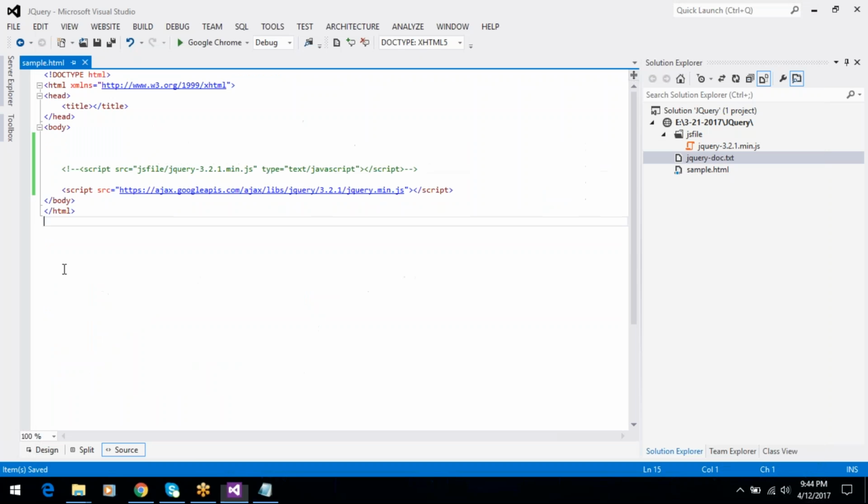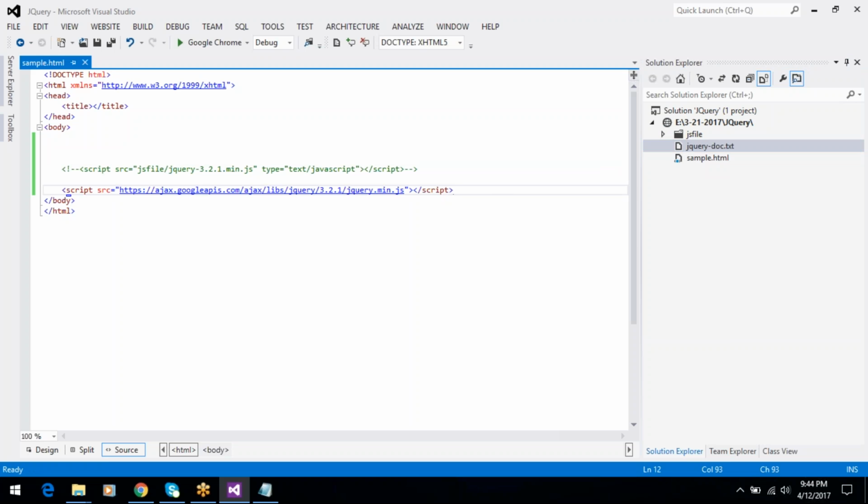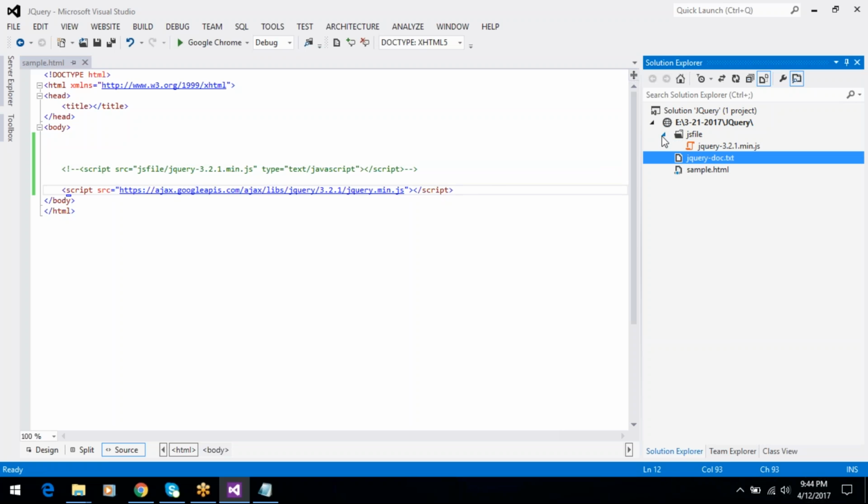In real-time applications, HTML files are in a separate folder, CSS files in a separate folder, and JS files in a separate folder, so I have created the folders. For every file type use a folder.